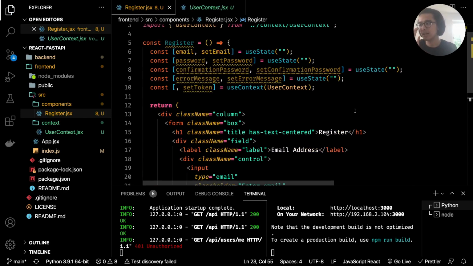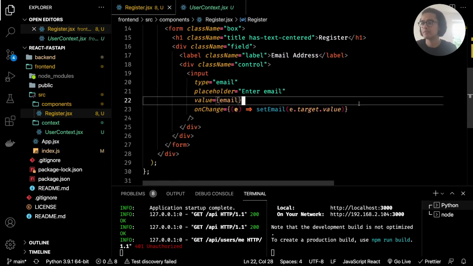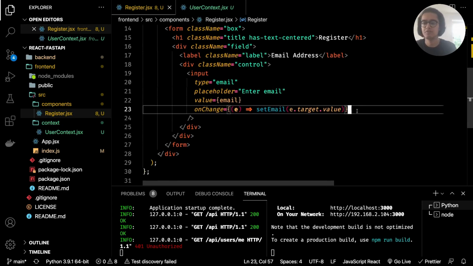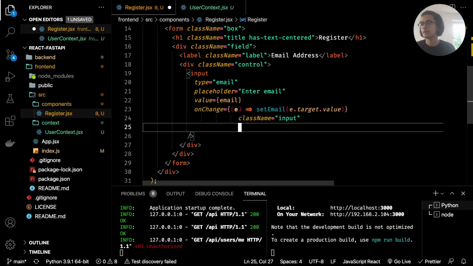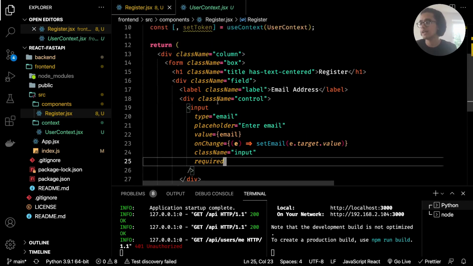When I just clicked Command S, it just formats it for me, but that's what you should have so far. We'll set the class name to input. And then we'll just say this is required. And yeah, so that's our email.